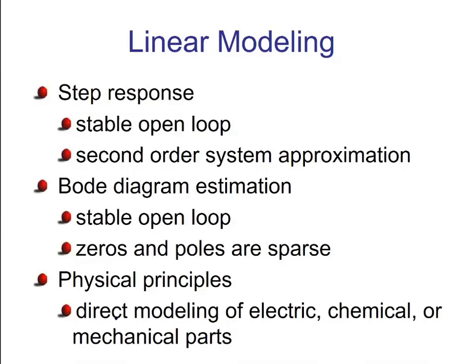How would you do that? Again, you have multiple ways. You can do optimization, you can do that in MATLAB, you can do a second order approximation. The simplest one is just to measure settling time and overshoot, and based on them you have two equations: one for settling time and one for overshoot. Those equations give you a relation to the location of the poles of the system. Two poles. If you have those two equations, you can find the location of those two poles by just algebra. And then you will have the transfer function of the system. Not precise, but close enough.